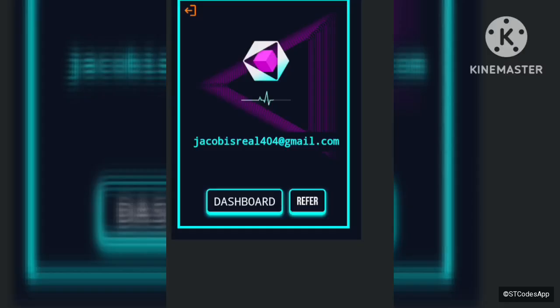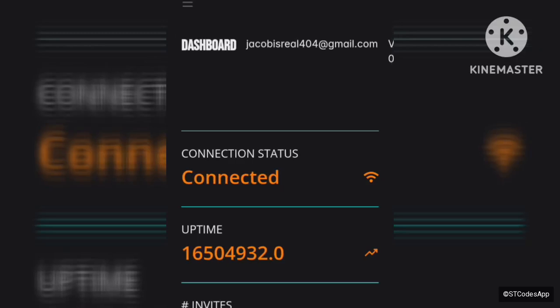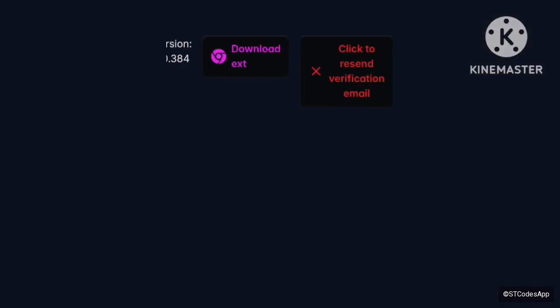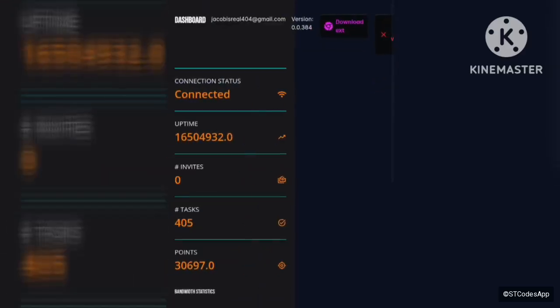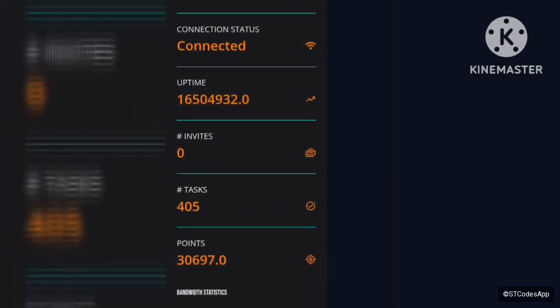So once you open the extension, you are going to see the dashboard looking like this. It shows that the extension is working and is reading your data input, and later on, after the whole scenario, we will be giving tokens. So that's for the extension. So once you go back to the dashboard, you need to come to the side, you flip or you scroll to the side. Now you see what says click to resend verification email. So they are going to send an email to you, and you are going to click on that link to get verified as well. So that is all for this particular airdrop process.